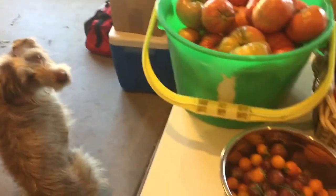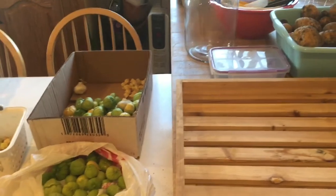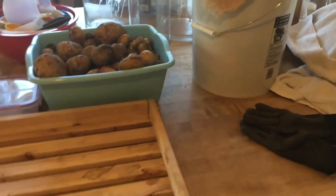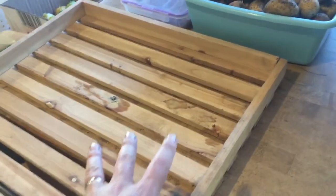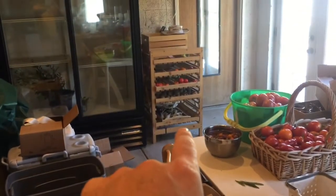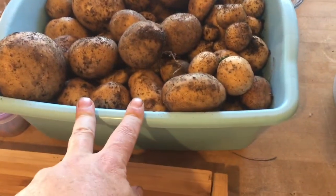So we've harvested a bunch of tomatillos and tomatoes, and earlier in the year we harvested a whole bunch of onions, and we just sort of dug up the last of the potatoes, and I put the potatoes out on these little trays, and the trays get stacked up over there. That way they can just sort of dry out, and then I'll take them.